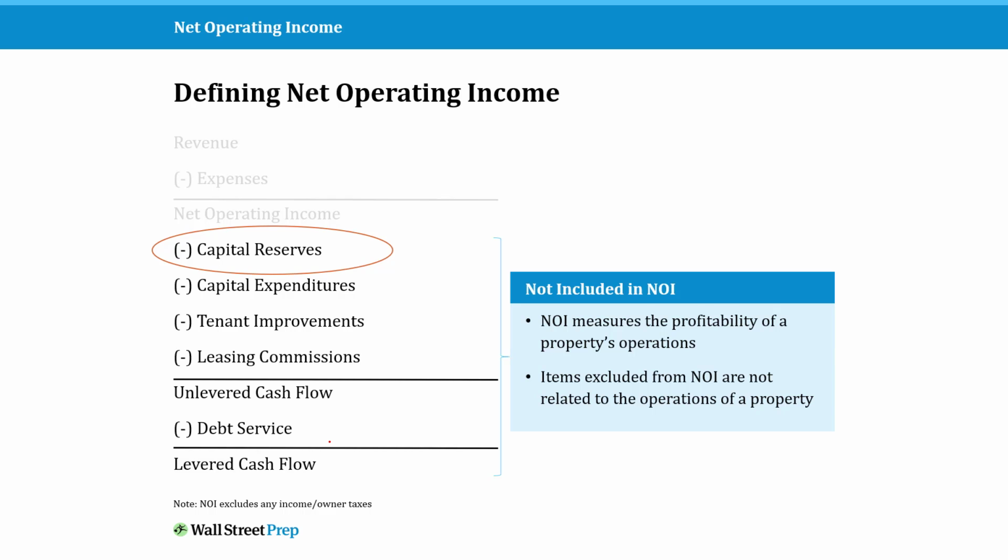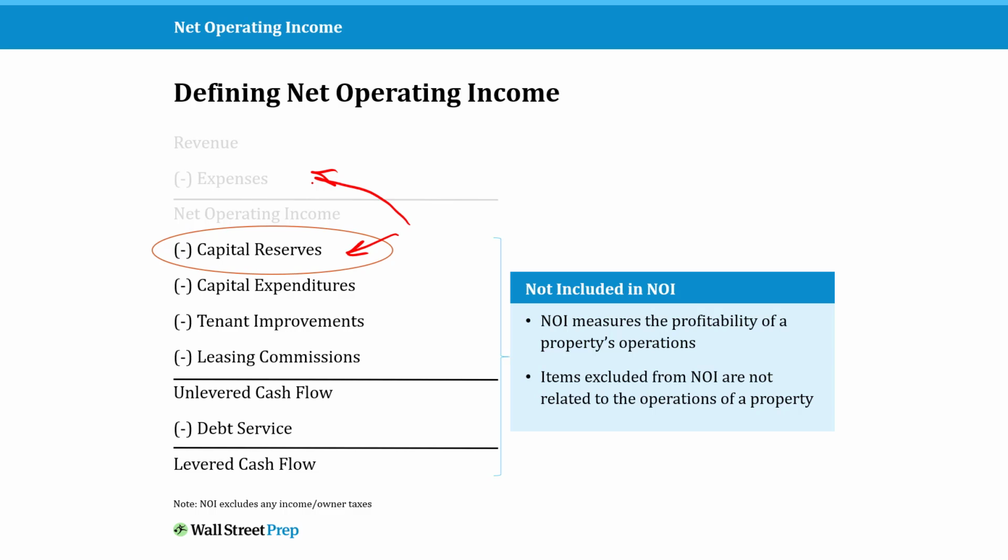So let's take a second to talk about capital reserves. I mentioned it briefly when we were going through the operating expenses for the multifamily, but we didn't spend a lot of time on it. And so as is the theme with real estate, there is a caveat when it comes to capital reserves. Depending on who you ask, reserves can go below the line, as you see it here, or they can be included in expenses. It's often included in expenses by institutional investors as a way of underwriting more conservatively.